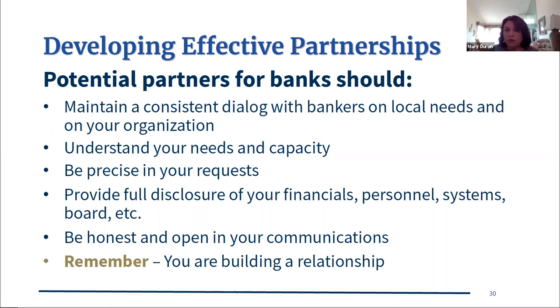If you're doing a grant request or a loan request, be precise on your request, not, well, here's 10 things that you can choose from to fund. Really be precise on what you're looking for. And also, depending on the size of the bank, for example, maybe in reviewing their performance evaluation, you note that they really aren't huge, big grantors. So they're not going to do the $50,000 grant. If you go and ask for $50,000, and they're more in the 10 to 20,000, 5,000 grant giver, they're just going to dismiss your request because it's beyond them even contemplating it.